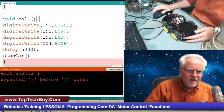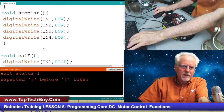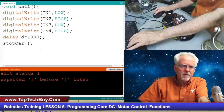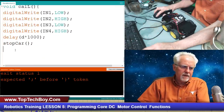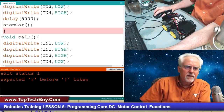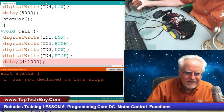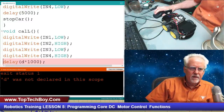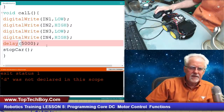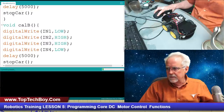What? Were you guys screaming at me? I wasn't putting my colon in. I think maybe I just missed it in that one spot, but it does look like I'm missing my curly bracket on cal left. So I better put that end curly in. Looks like I got the other end curlies in. Okay, let's try this now. What? Oh, D was not declared. All right, okay, yeah, this cal left was supposed to be 5,000 because I'm not passing it D. I'm just doing all these things at 5 seconds, right? Okay, now let's download that.